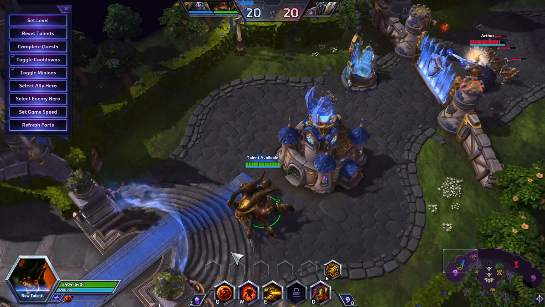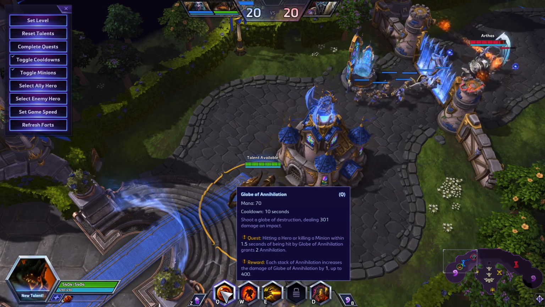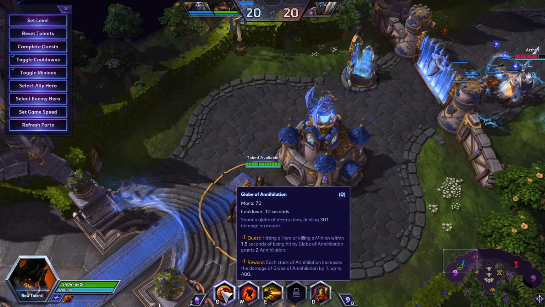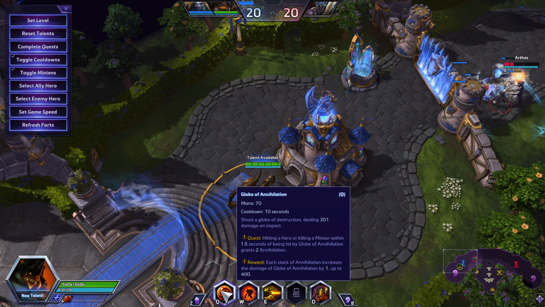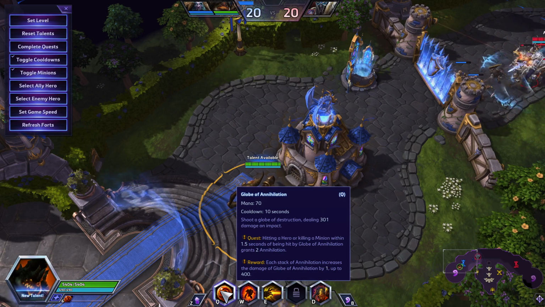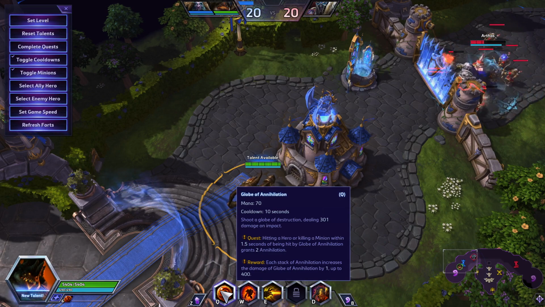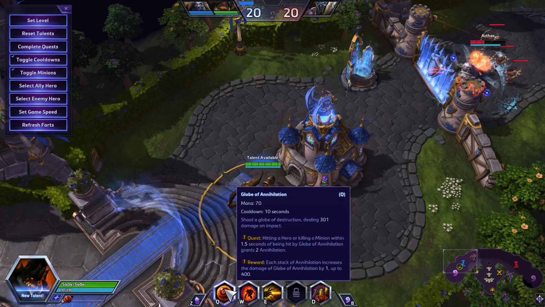This talent will stack. Every hero that you hit will gain 2 stacks of Annihilation. And if you kill a minion within 1.5 seconds of hitting them with Globe, you will also get 2 stacks of Annihilation. Each stack increases the damage of Globe of Annihilation by 1, so you'll gain 2 damage per hit, up to 400 damage. At 200 damage, you will activate your level 1 talent, which we'll talk about later.